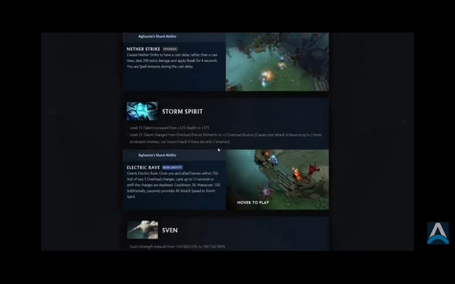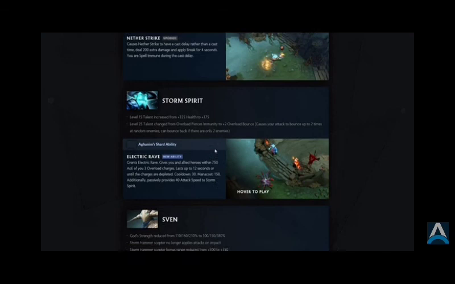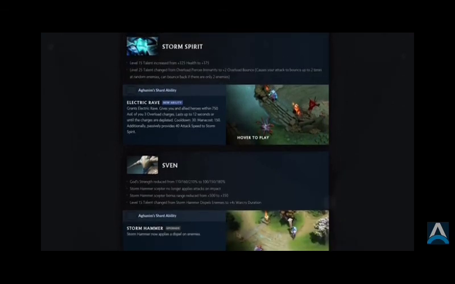Storm Spirit talent increased. So, he gets 50 extra health at level 15. Okay, I don't care about the other one. Actually, Overload Bounce causes your attack to bounce up to 2 times at random enemies. Alright. I don't know. Can bounce back if there's only 2 enemies. Honestly, that's actually kind of good. It can do a lot of damage. That's kind of good, actually. Okay, that could be good.